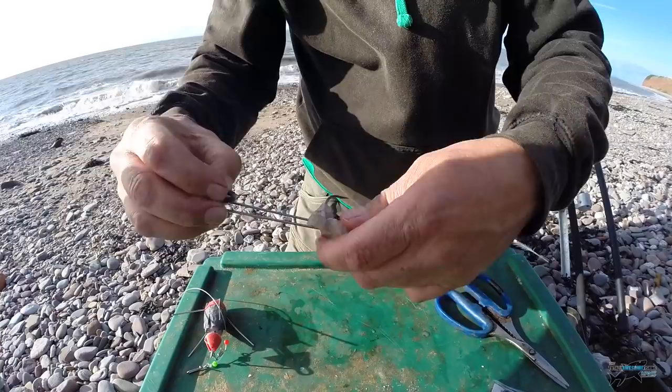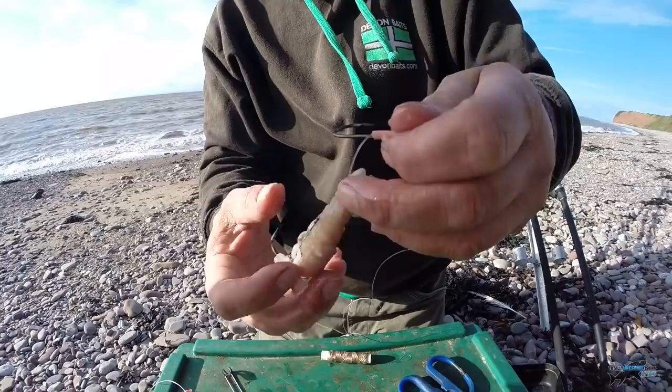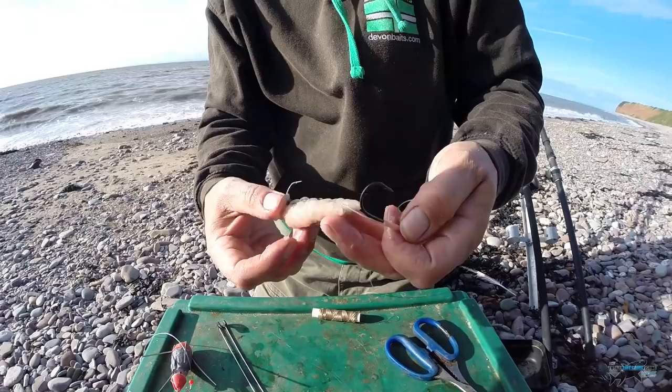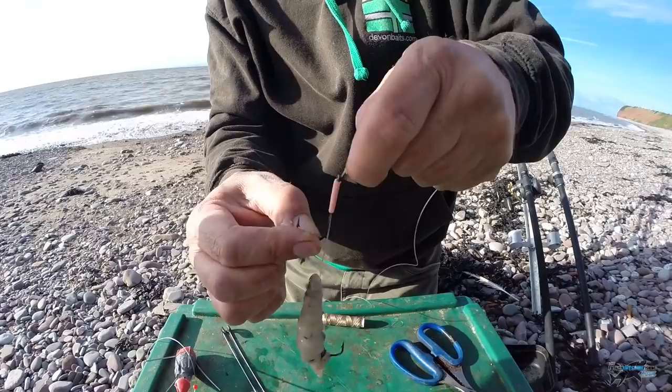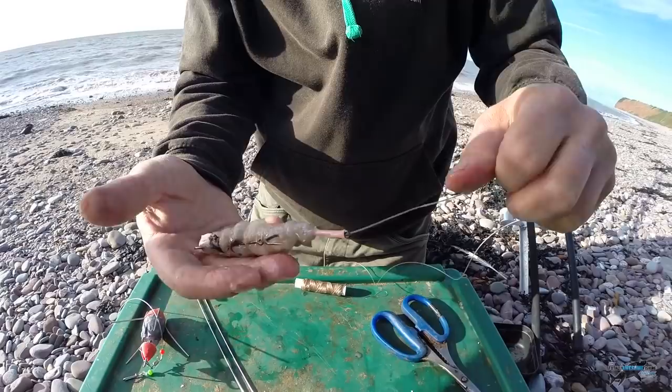And obviously the benefit of a baiting tool, you can see that's quite a nice straight bait. Most of the time, if you were to do that by hand, it'd be like a banana, bent and all wobbly, and when it casts, it goes wobbly. But that just keeps it a nice presentation. With the top hook, we've got a bit of neoprene keeping it in line. It's quite firm in there. What I'm going to do is get the point of the hook, point it in the top, turn it round like so, and then pull that little loop of line up in there, and there you go.